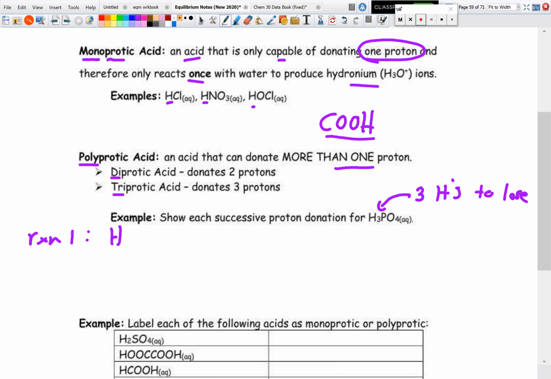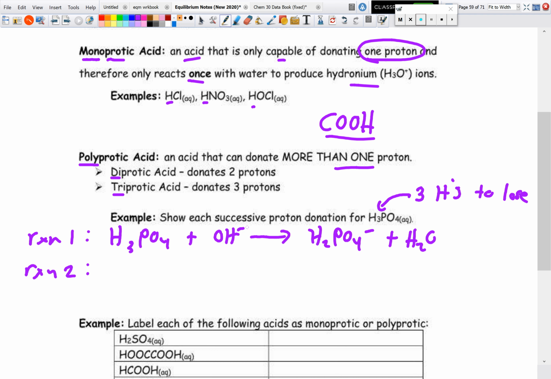So for example, if we get our H3PO4 plus hydroxide, we can get H2PO4 minus plus H2O. Now, the reason I'm using a single arrow here is what we're doing is we're assuming that if we are adding enough hydroxide, and this is why it's going to be a strong base, we can get basically all of that first hydrogen transferred, so get 100% reaction. Therefore, there's going to be no H3PO4 left, but we're only left with the dihydrogen phosphate ion.